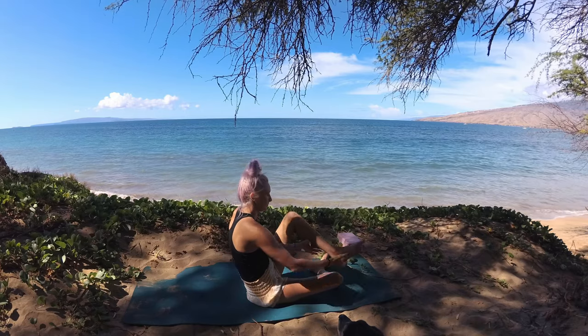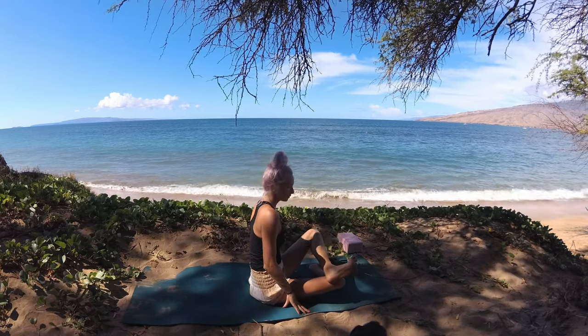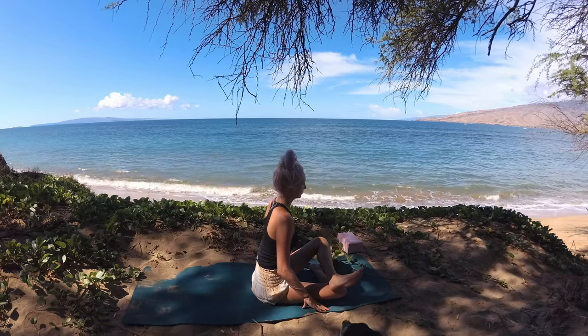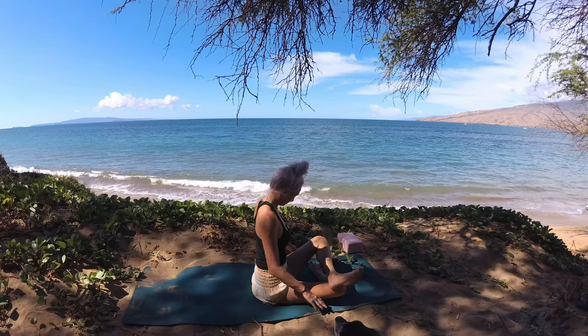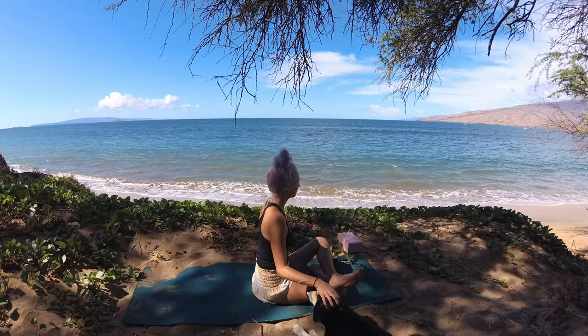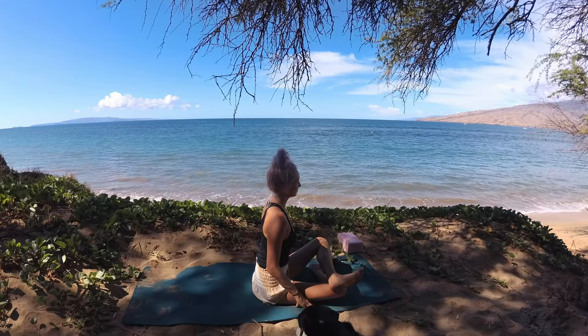Flex your feet. Now we want our top ankle to rest on your knee or go past the knee just a little bit for a deeper stretch instead of nestling inside the knee. Keep a nice long spine as we hold this pose, so you may need to bring your fingertips behind you to prop yourself up. Option 2 is hands at your side, just sitting up nice and tall. Option 3, if it's accessible in your body, hinge forward at your hip crease.